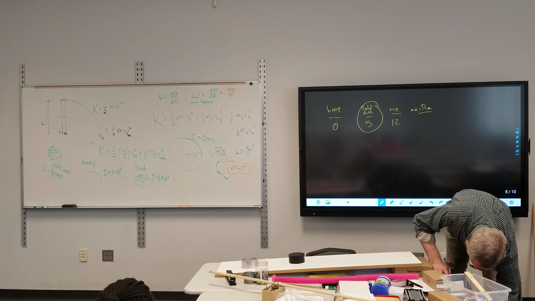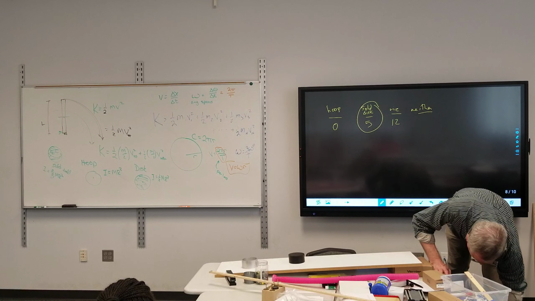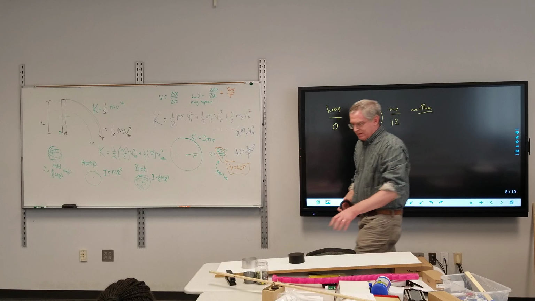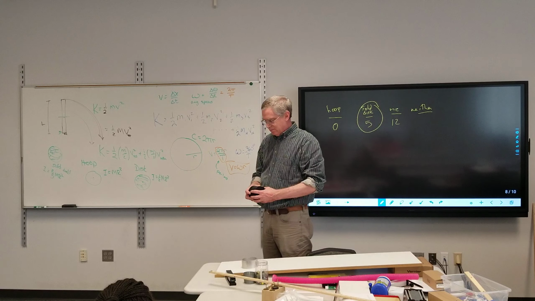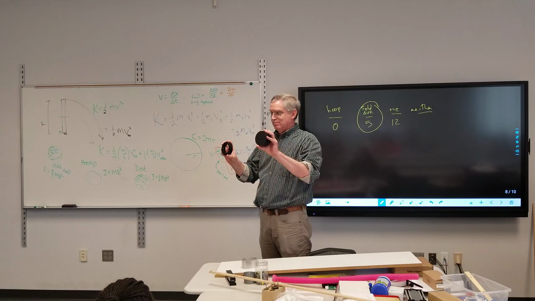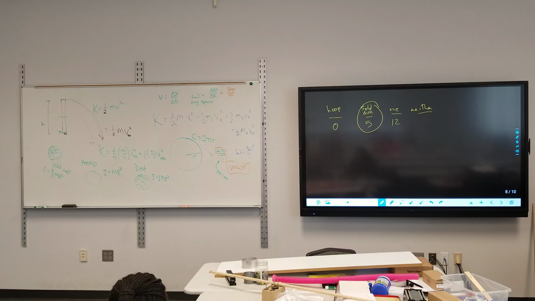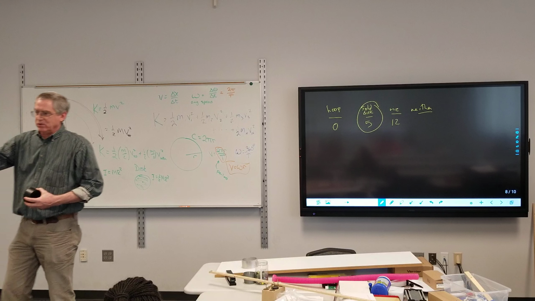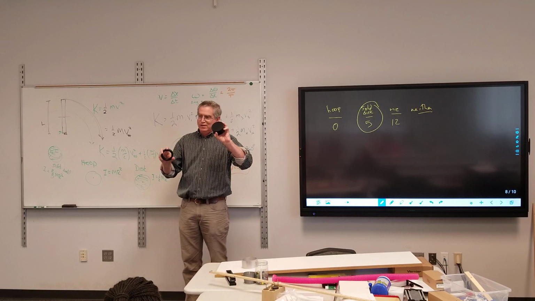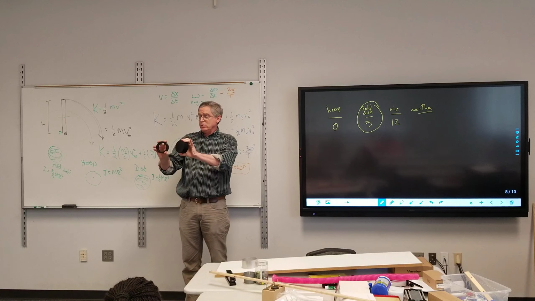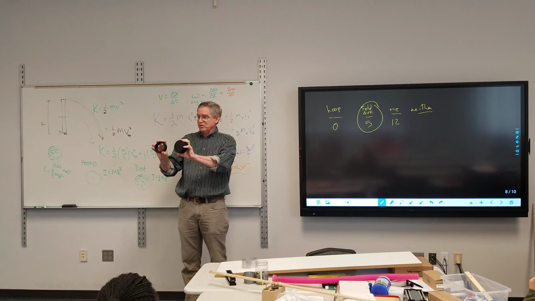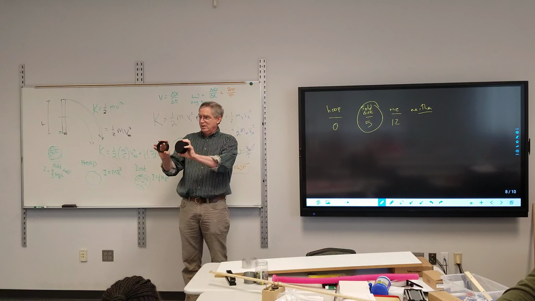So if I took these two, which one has a bigger mass? That one has a bigger mass. So you're saying this would get down to the bottom before this one does? That's based upon what you just said, that's what the implication would be. Is that right? Okay, yeah.